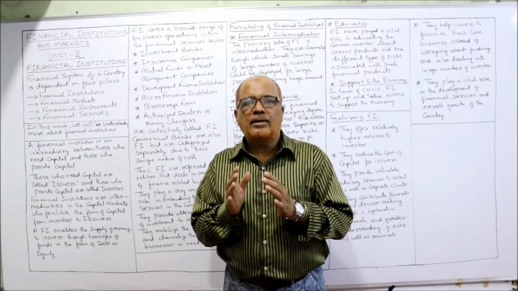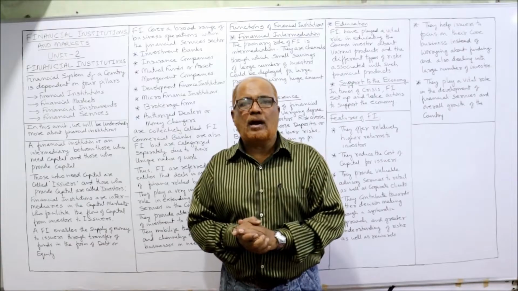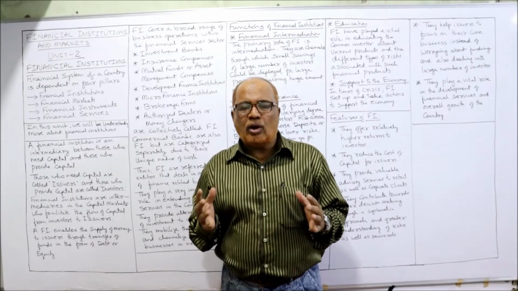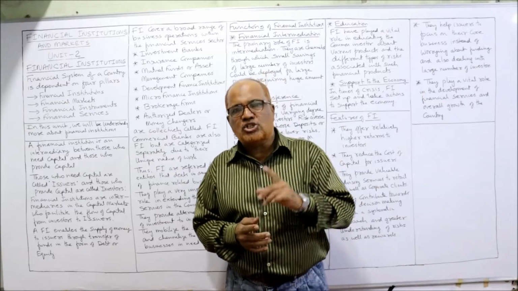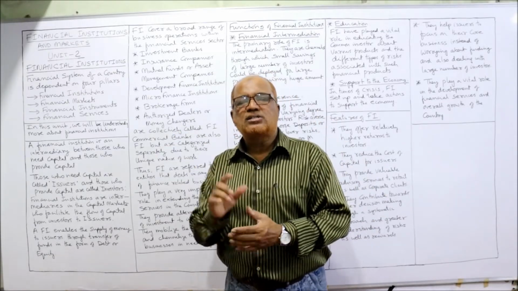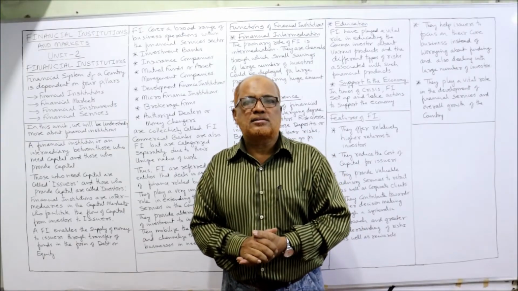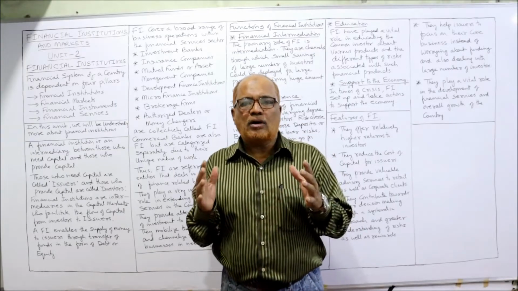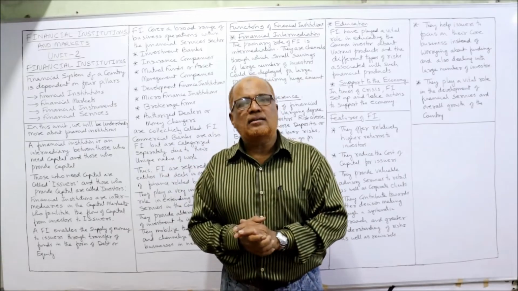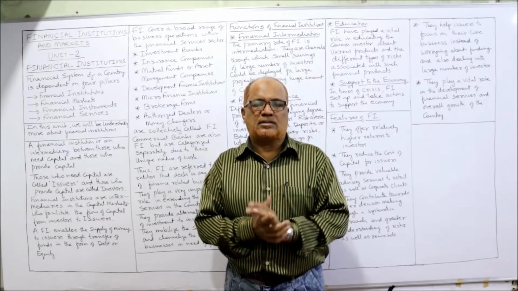Now in unit number 2 I'm going to explain about financial institutions. So if you have not watched the first 4 videos, I suggest you go to the playlist of my channel. Select the subject financial institutions and markets. Be clear about the concept of financial system. Then only you will be able to understand the remaining part of this subject.